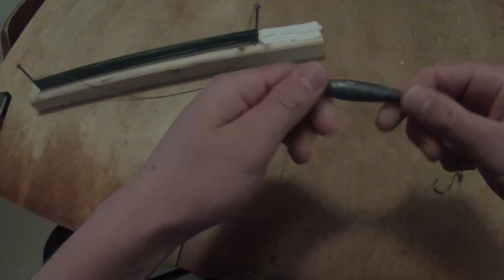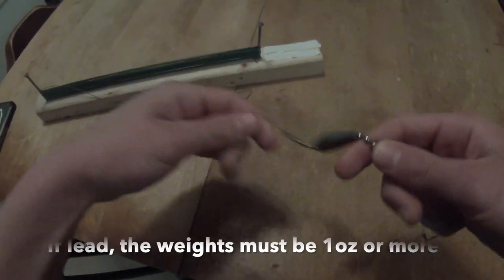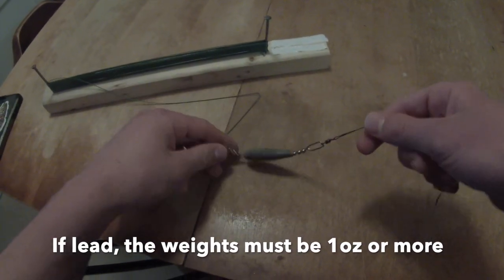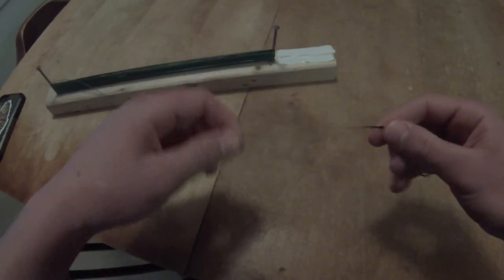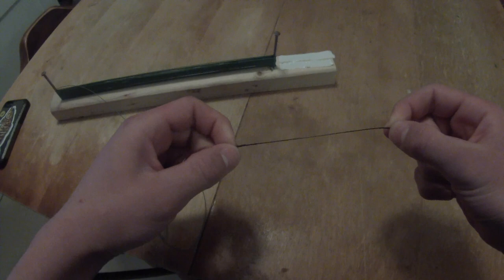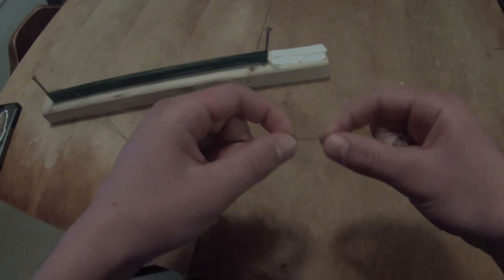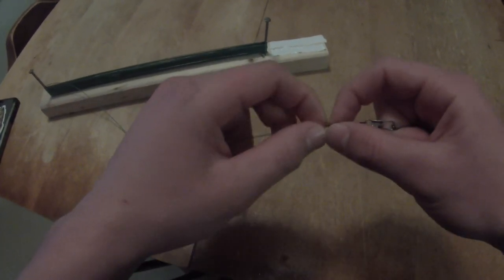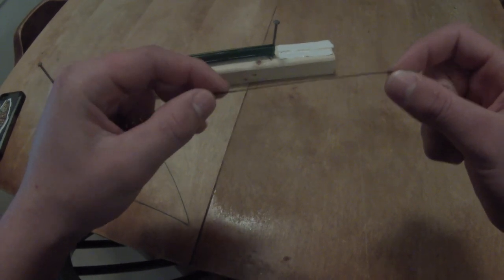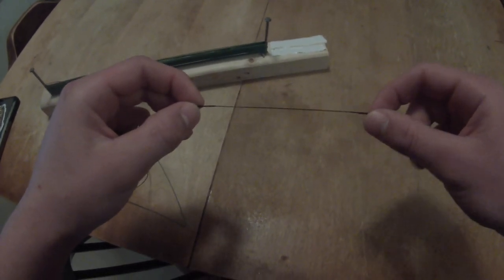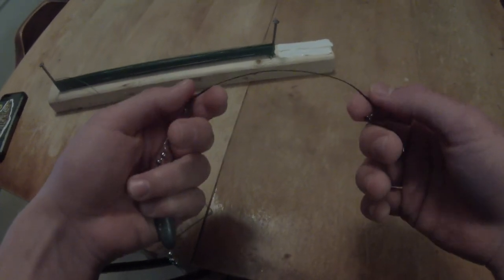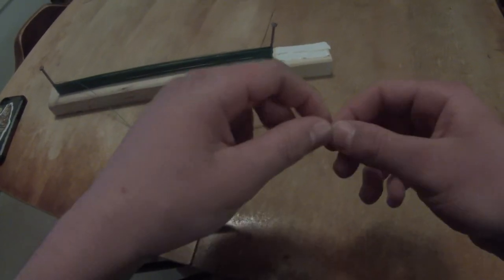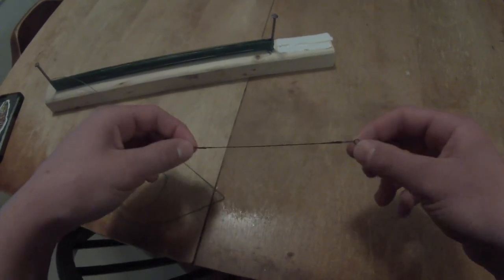And what I've tied that on to is a two ounce trolling weight. These are really good because they just sit on the bottom and there's no sliding going on. Then I've got a six inch steel leader, and it's really good to get snelled hooks because they're exactly six inches. If you go over that it's illegal; you have to have your leader be six inches or under.